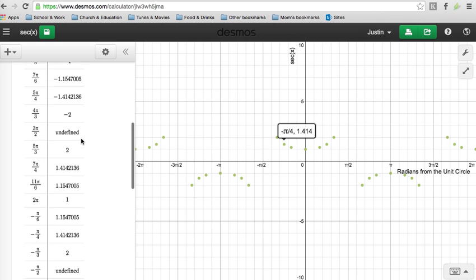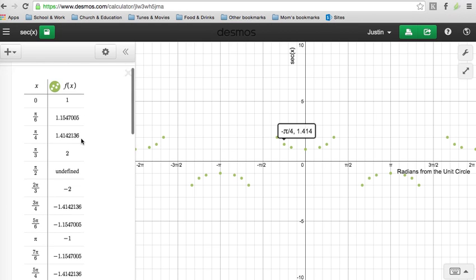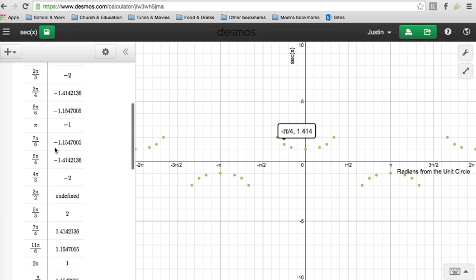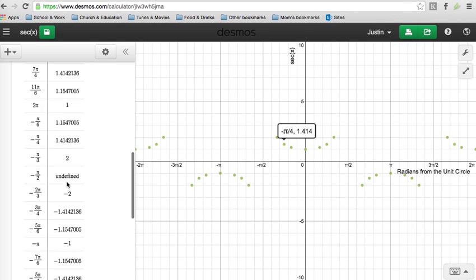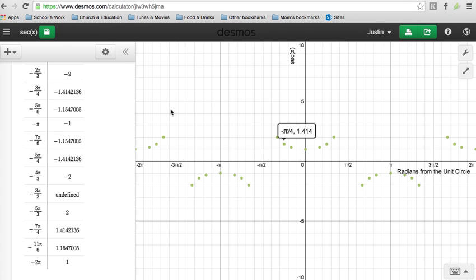But if I look a little closer I'll notice over here like at pi over 2, 3 pi over 2, negative pi over 2, and negative 3 pi over 2. So here, negative pi over 2, pi over 2, there's like a gap and it's undefined. That's a clue. That's wonderful knowledge right away.